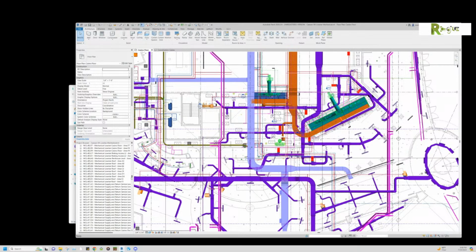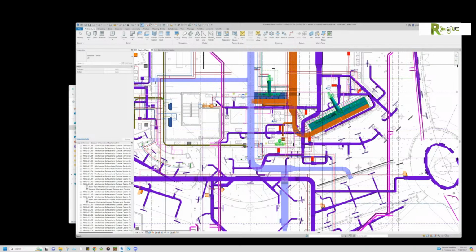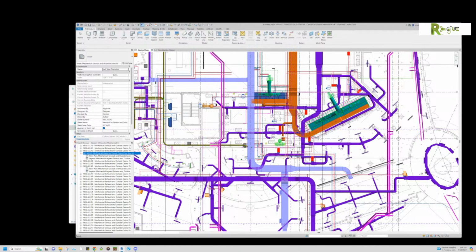Yep, it's in the 400s. You see where it says supply and return service level? Get down to kitchen exhaust or exhaust for casino level. So go past supply and return. There you go. Exhaust and outside air. You can see the two that Mike has been in. Go to one of those. Next one. Yep, that's it.